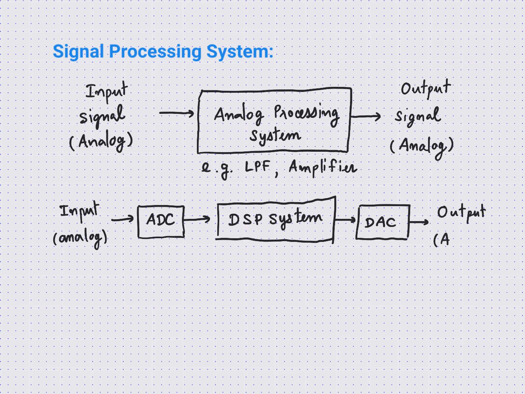By doing this, we use a DAC, or digital to analog converter, so that we get an output that is also analog. Notice that human life is usually connected with the analog signal more than the digital signal, because we understand sound, we understand smell, we understand vision or pictures, all of which are analog signals.